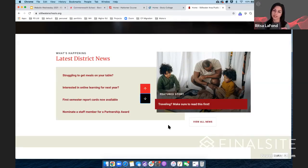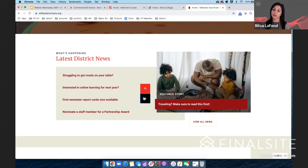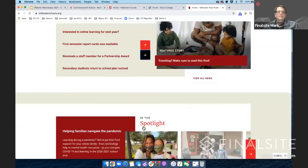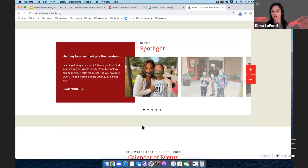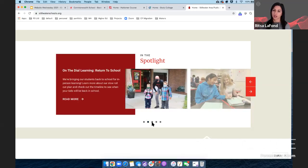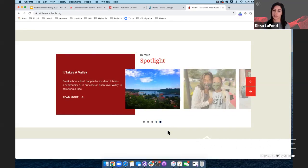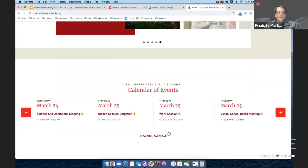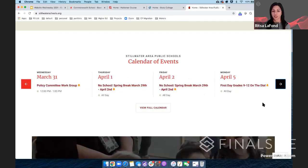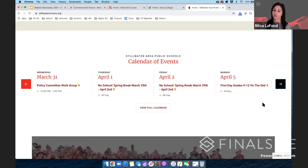But what I particularly like is that they chose not to do photos with the main news announcements, because not every news story is necessarily set up to need a photo, right? And what's more important is just getting out that particular announcement. Yep. And they've done their white space in a nice, interesting way, right? Where they have a muted background color, kind of framing the content, but still giving it that openness, still giving it that space, so that way you can skim through this information and quickly understand what it's about. Yep. I like the bold controls, so you can quickly slide through the information so they're not lost. So you know that there is more information readily available.